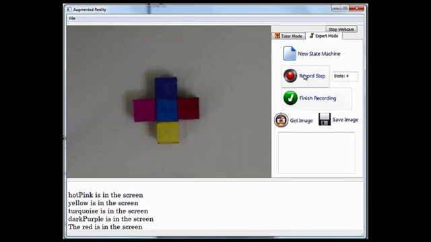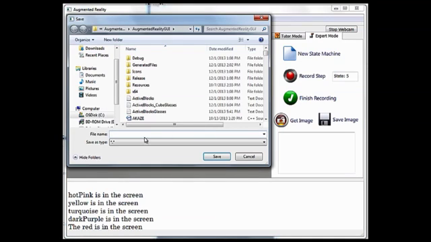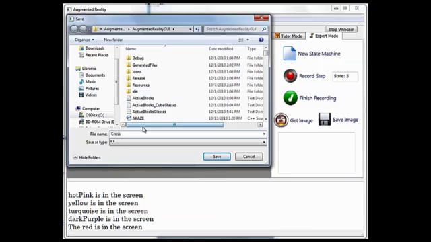Once all the states have been recorded, the expert clicks Finish Recording, enters a name for the assembly, and also enters a name for the accompanying text file where the assembly is saved.